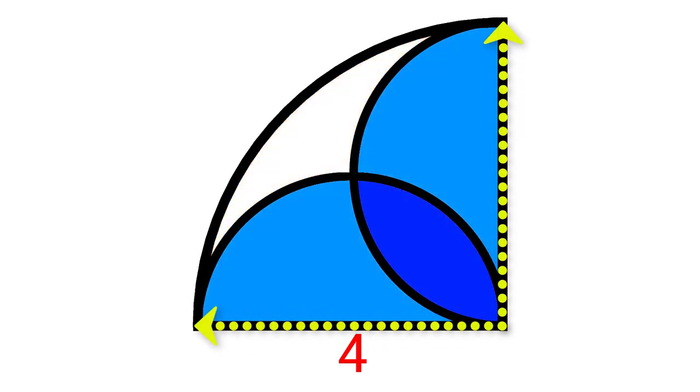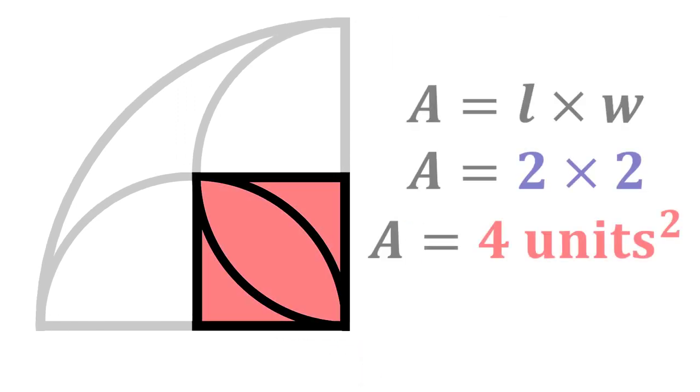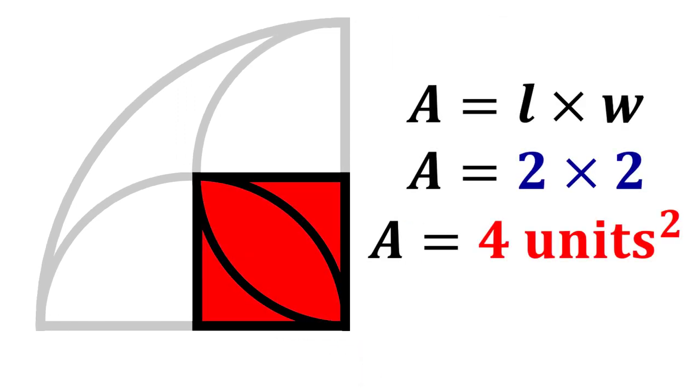the semicircles are positioned perpendicular to each other. They intersect here and here. But more importantly, at this intersection point, the distance spans half their diameter. Drawing two lines completes a square. The area of a square whose side length is 2 can be calculated very easily. Simply multiply the length and the width together to get 4 square units.